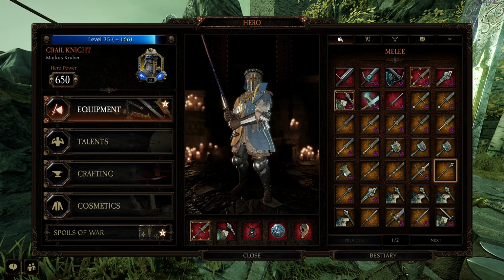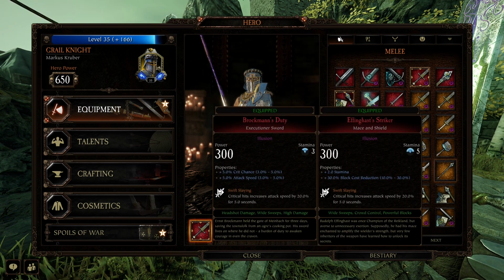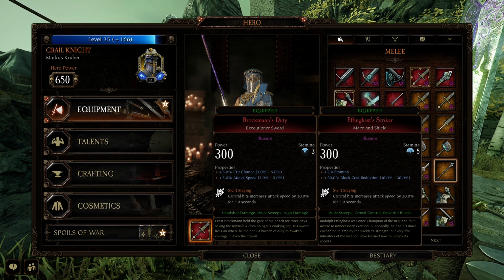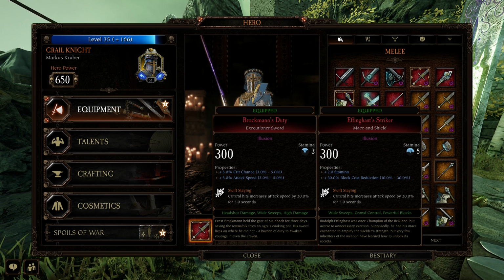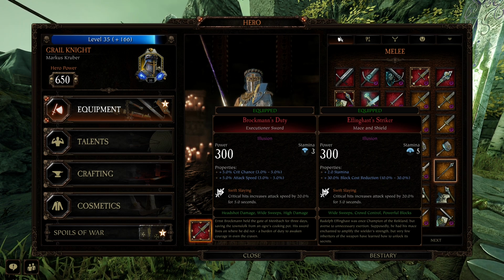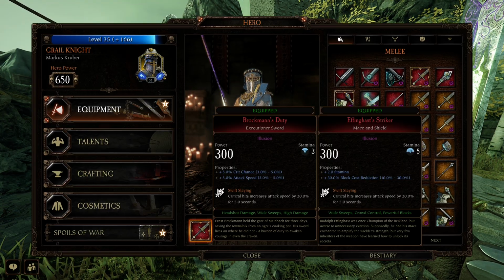Getting into the gear now, like I said, Executioner Sword: crit chance, attack speed, swift slaying, pretty standard on that. The X Sword kind of lost some attack speed in the last beta, so I think it doesn't hurt to run some there. And then of course the crit chance lets you proc swift slaying. It'll kind of make up for that loss of speed.